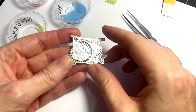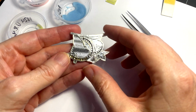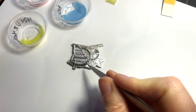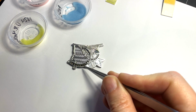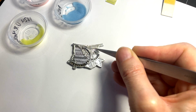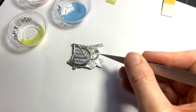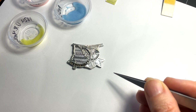I really like the texture on this butterfly. It's very vivid. So here's my plan. I'm going to put some enamel down. I'm going to do yellow where the butterfly is because that's going to be predominantly yellow. I'm going to do blue in these little areas, and I'm actually going to put down my first coat of color for the flowers just because I want to make sure none of the colors I'm using there are silver sensitive, and so might as well get started with that.